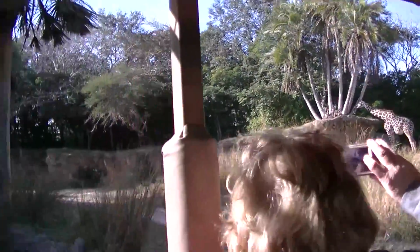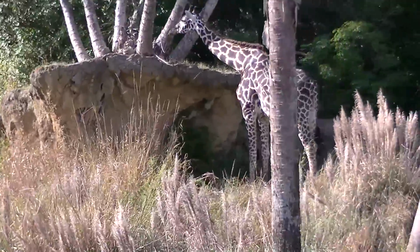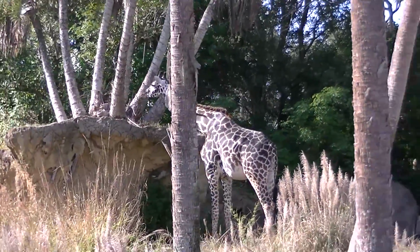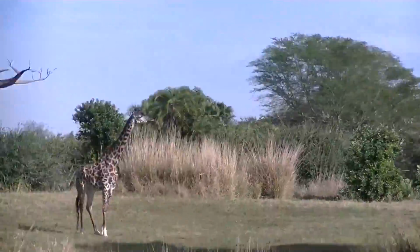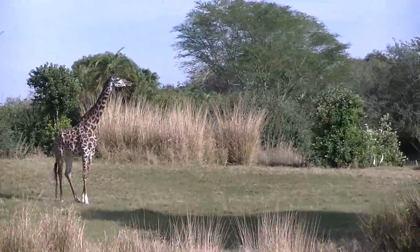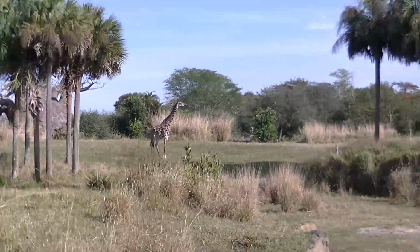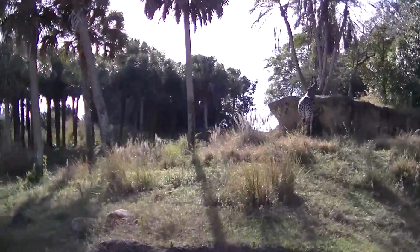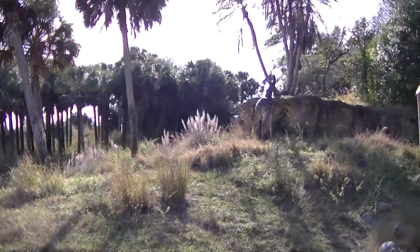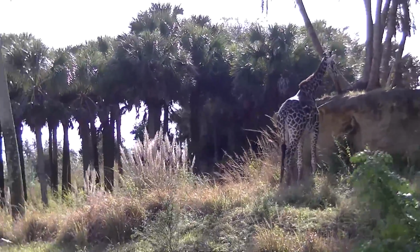So we'll see them right here. To the left is the Maasai, and actually over towards the right will be a Maasai and reticulated side by side. I know it's hard to see them with all the trees right there. We can see how they're eating too. So we're gonna go a little slow. It's really hard with all the bushes right here by these trees to get a clear picture of them. So you can still kind of see that one to the left, a little bit clear. Right, a good view, isn't it? Oh, he's posing now for you. Now he's showing off.